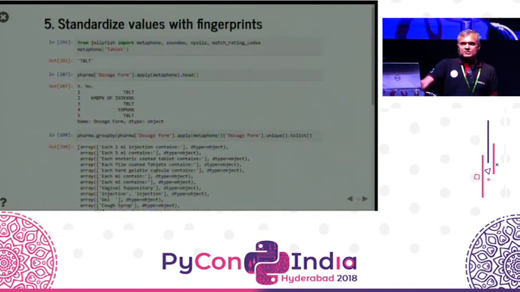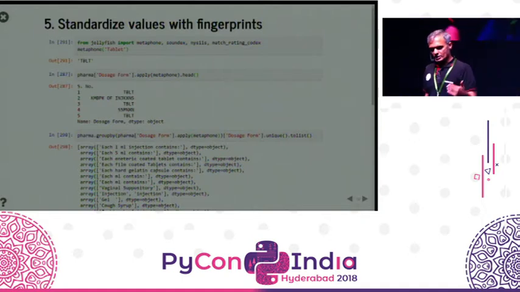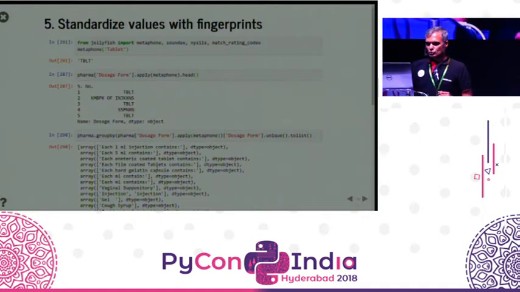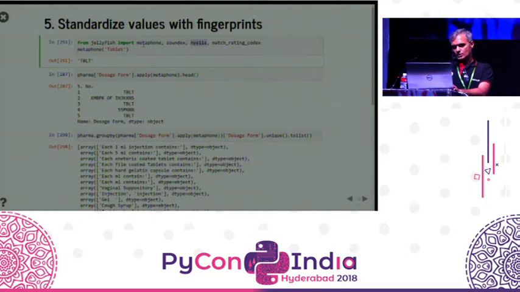The best way to do this is a fingerprinting algorithm. One library that implements a reasonable number of fingerprinting algorithms is Jellyfish. Let me talk you through that. Jellyfish implements 4 fingerprinting algorithms: Metaphone, Soundex, NYSIIS or however you pronounce it, and Match Rating Codex. What does it do? Supposing I take the Metaphone algorithm and apply it to tablet, it gives me the string TBLT. If I put tablets, it gives me TBLTS, but at least the case doesn't matter.